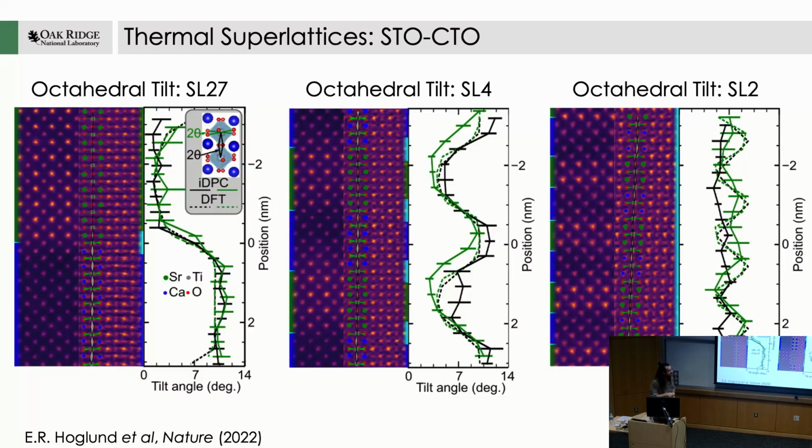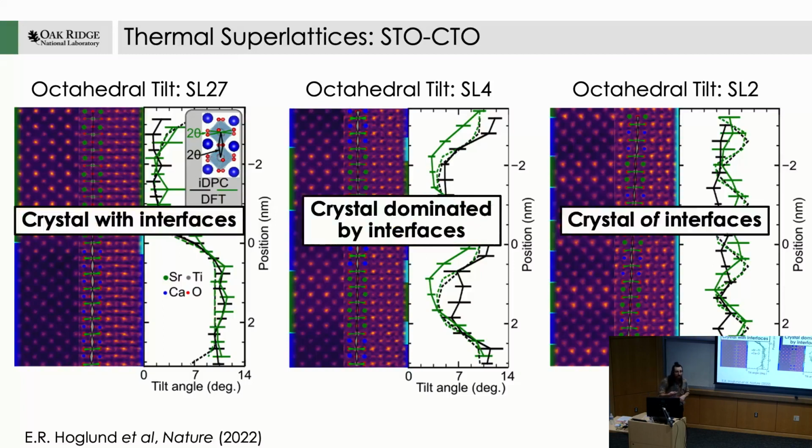And when you go down to 4 unit cells, now each period is about the width of this interface. So you see, instead of it going from one to the other, it's now just sinusoidally oscillating between the two bulk values. And when you go to 2 unit cell superlattices, now the interface width is larger than the period of the superlattice. So you never go back to bulk values. And in fact, you're pinned specifically at about 6 degrees of octahedral tilt, which is right at about the interface value of the superlattice. So basically, you've created 3 different scenarios: a crystal with interfaces, a crystal dominated by interfaces, and a crystal of interfaces, where now it's an entirely single material that is just made of the interface.